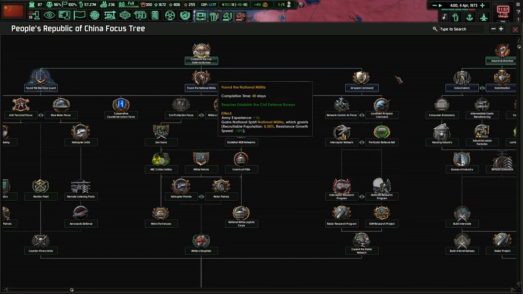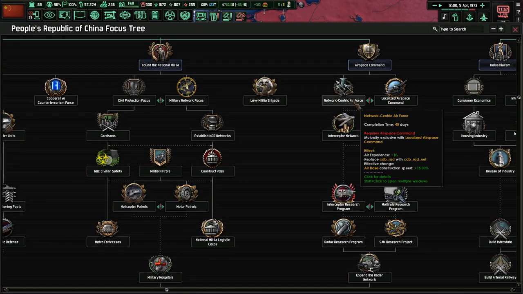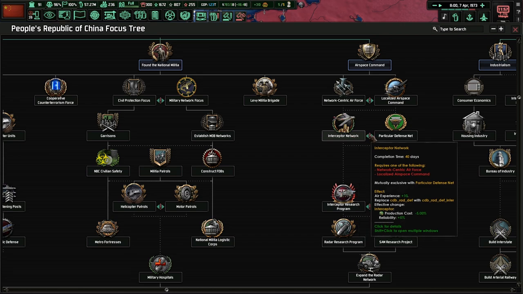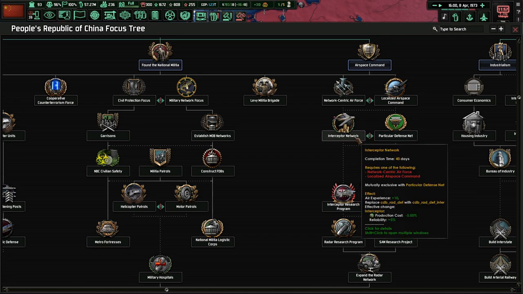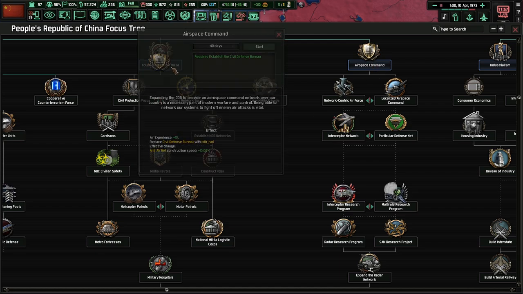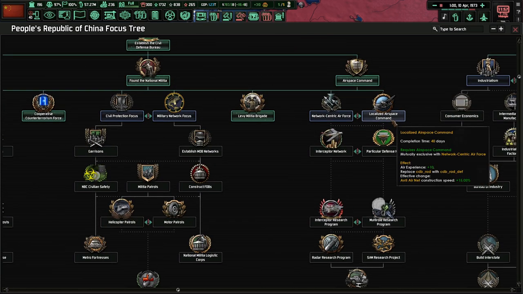So we got all these we can do that we'll do immediately. Let's think of this one. Network-centric Air Force. Airbase construction. Localized Air Force Command. Anti-Air Net. Interceptor Network. Particular Defense Net. That's not bad. Interceptors get more... I don't even really use them. I don't know. That seems okay. So, let's go and use FA. Cool. Thank you. Airspace Command. Cool. Thank you. Let's see. Localized air commands.